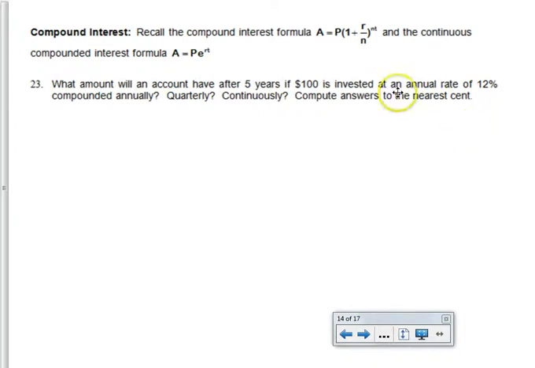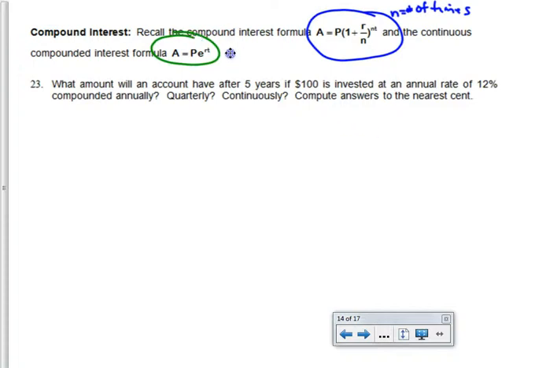This formula is an oldie but a goodie, compound interest formula. If you ever see the words compounded monthly, compounded yearly, annually, daily, you're going to use this formula, where P is the amount that you invest, R is your rate written as a decimal, and N is the number of times that you collect interest each year. And then there is my favorite formula called PERT. PERT is where you compound continuously. So we can't give you an N for this question because continuously literally means every second of every day that you're collecting interest. So it's a continuous growth formula.